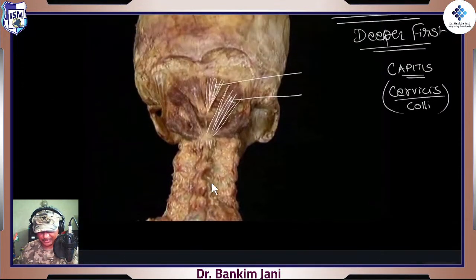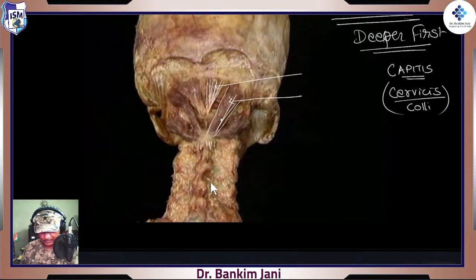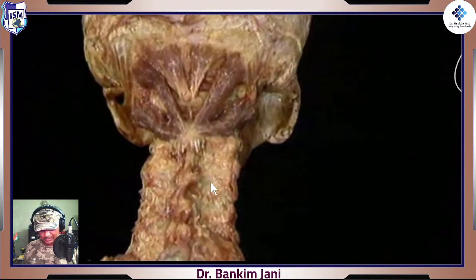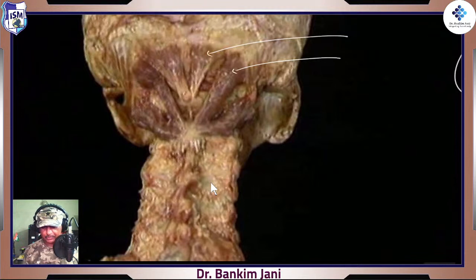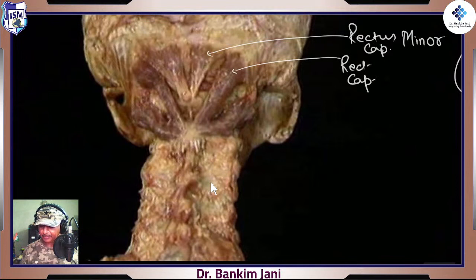Now see those muscles. Now you will like it. As far as possible, I won't be writing much on these dissected images, because if we keep on writing on it, you will lose the real picture. So no confusion, I just write this much and this much. So this is rectus capitis minor, and this is rectus capitis major. Fine, straight muscles.